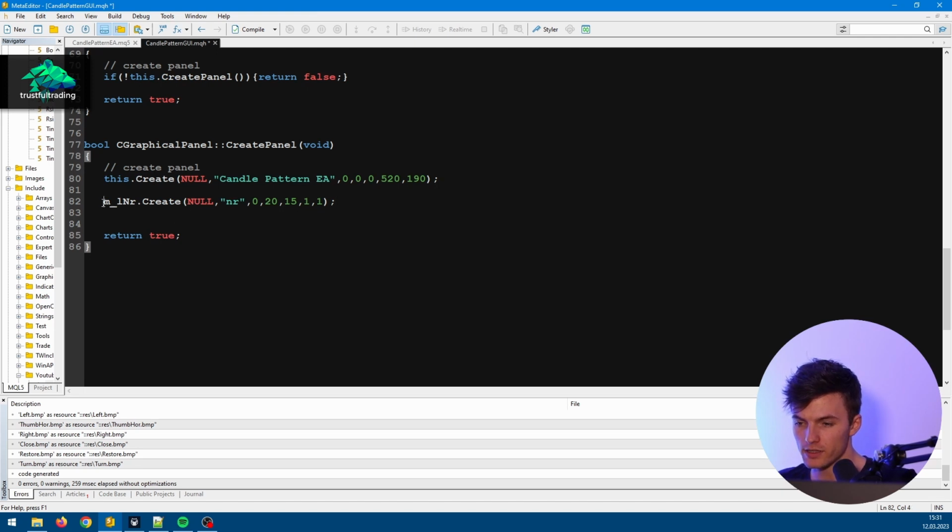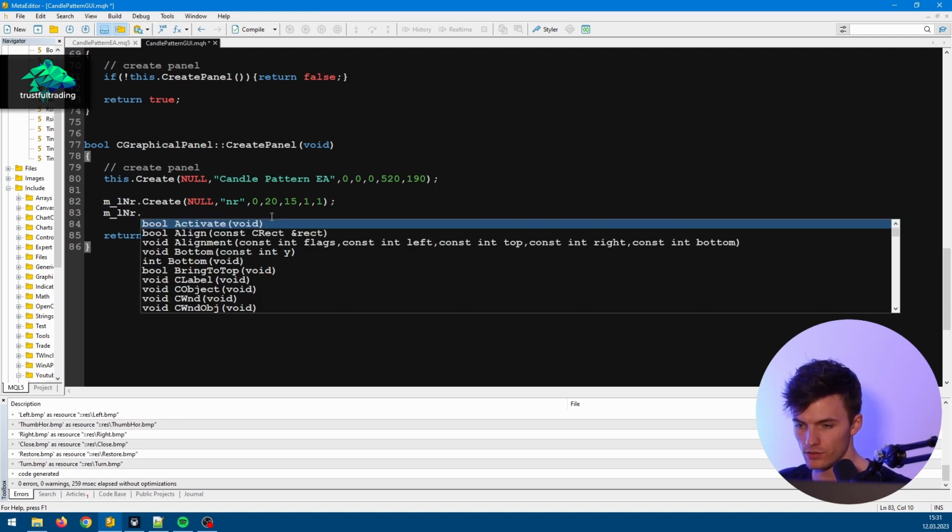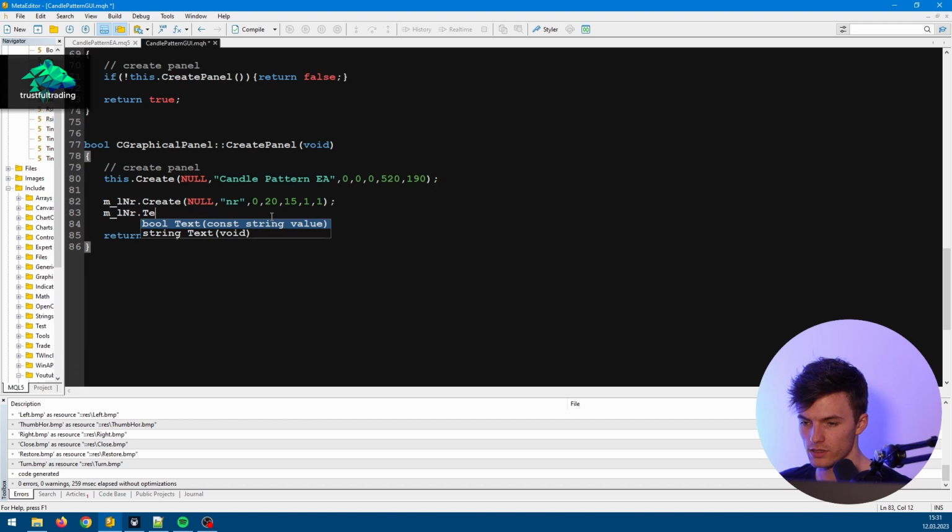So here we create the first label. And now we also want to set the text. So we can write dot Text here. And let's just write number here. So this is what we see later on the panel, this text here. This is just the name of the label.